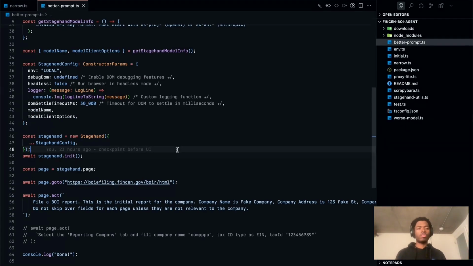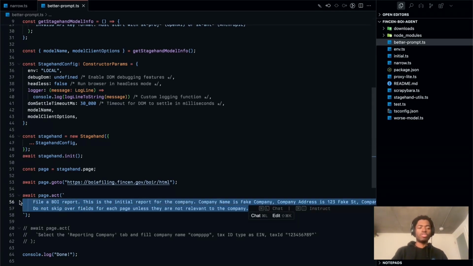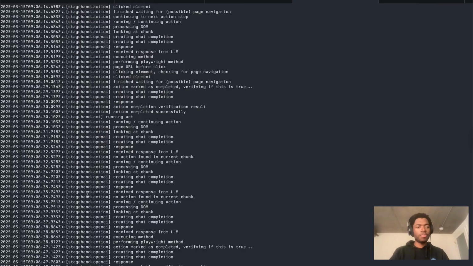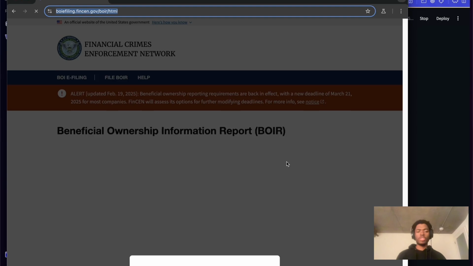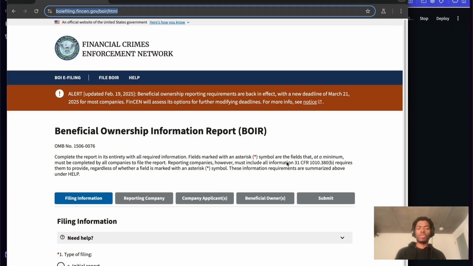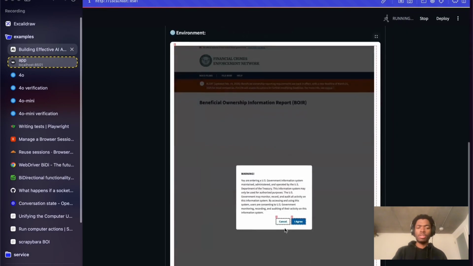So let's try this again with Proxylite, which is a smaller model, but maybe it will work a little bit better for these general tasks because it's vision-based. Over here, we'll take this prompt and we'll submit our task. You can see here that the formatting is a little bit weird because of the size of the browser. Not really a way to get around this. We can watch the task happen in here.